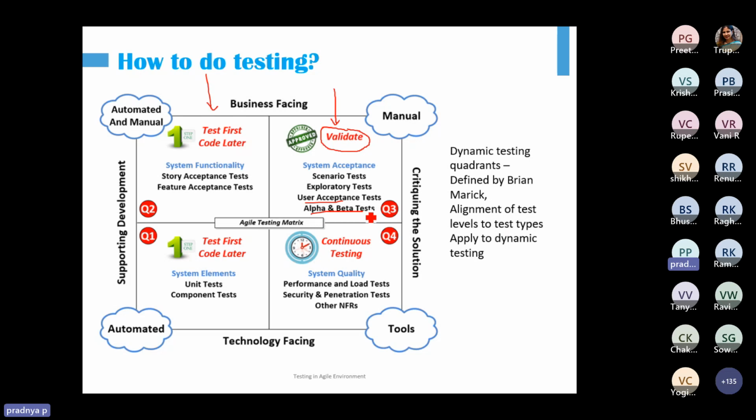This testing we are doing from the business perspective, what is required by the business. But at the same time, we also need to validate that when this entire system is ready, are we getting the quality characteristics of the system? Is this system efficient? Is this system secure? Can it be ported on multiple platforms? Can it be installed properly? Can it be deployed properly? So a lot of non-functional quality characteristics need to be present in that system along with the functionality.